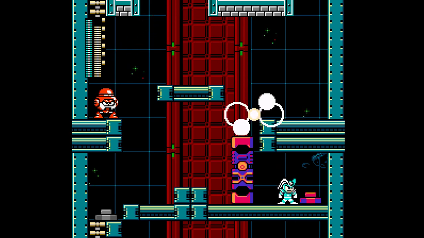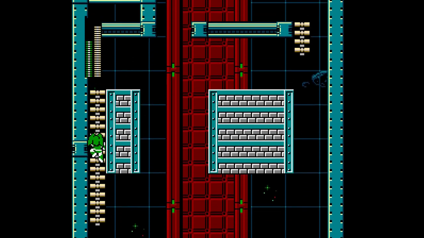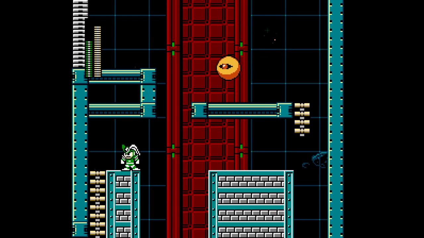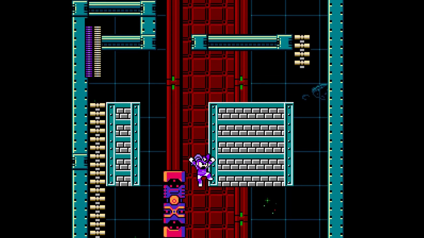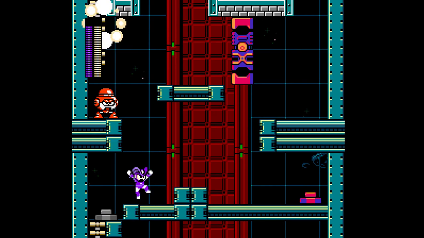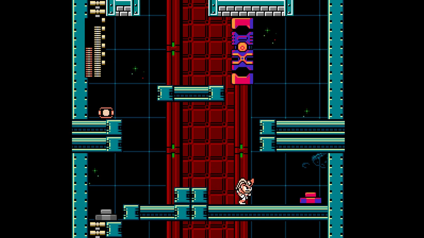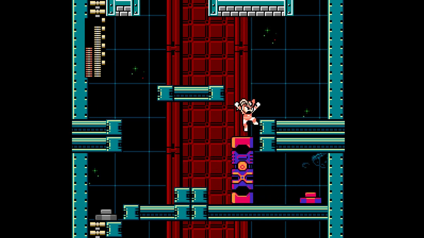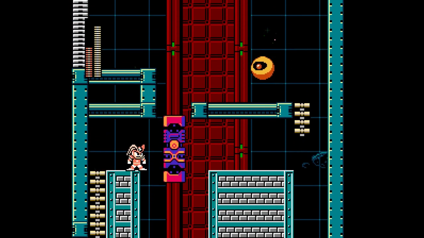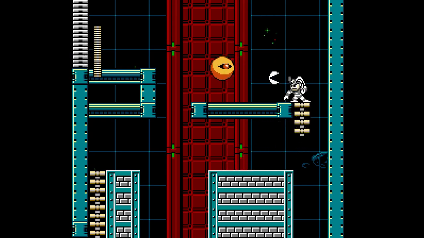I'm not sure about this. That was very tight. I could have just used the C-kick and went through it the easy way, but I wanted to do it like that. Okay, so that's why that reset button is there. Right. I see, that's what that is there for. I just wasn't ready for it the first time.